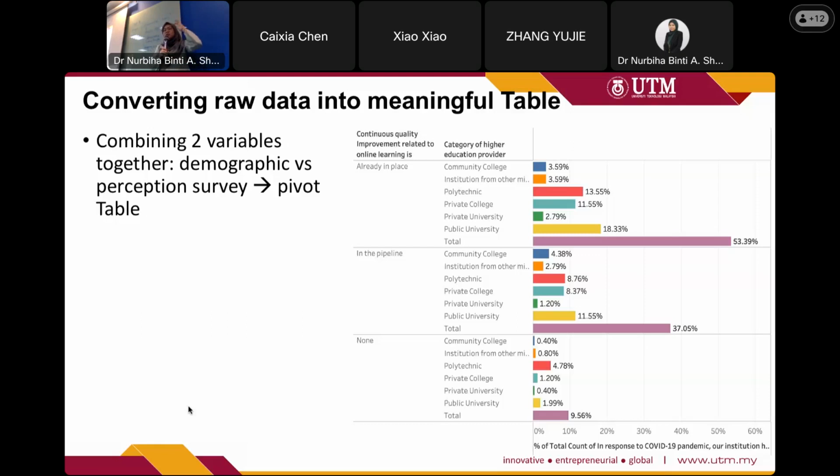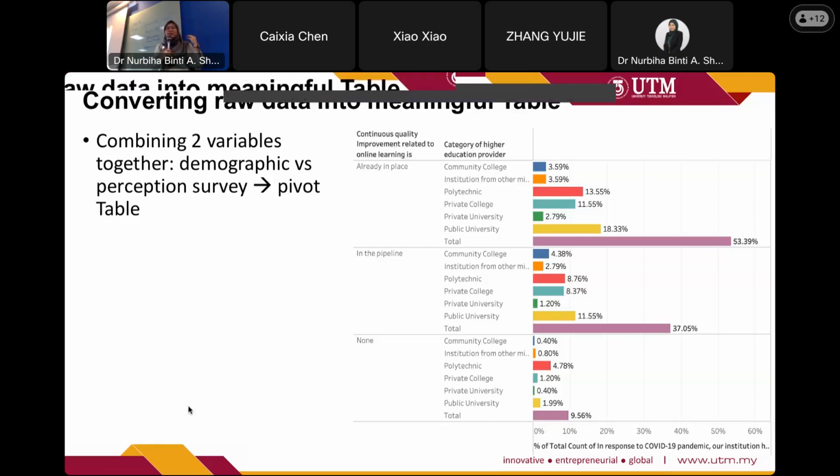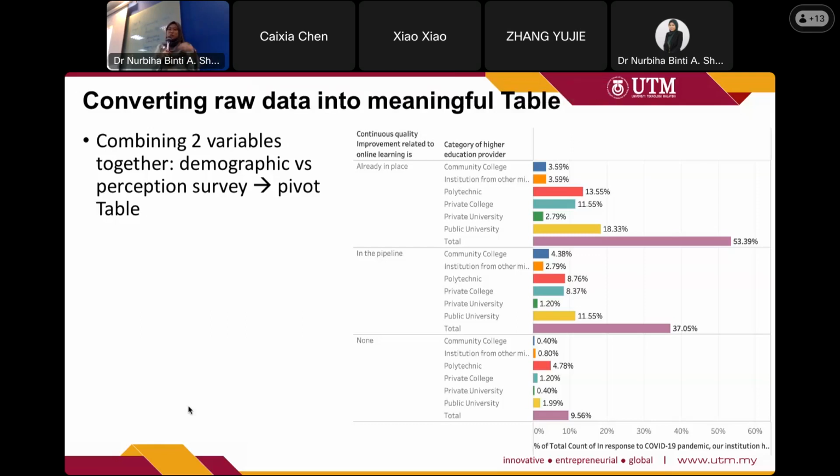And a lot of students think that they cannot be creative with the data presentation table based on a survey, which is not true. You can do a lot of creative data presentation using tables if you are using a survey. For example, we call it cross-tabulation, between demographic information versus the perception in a survey.